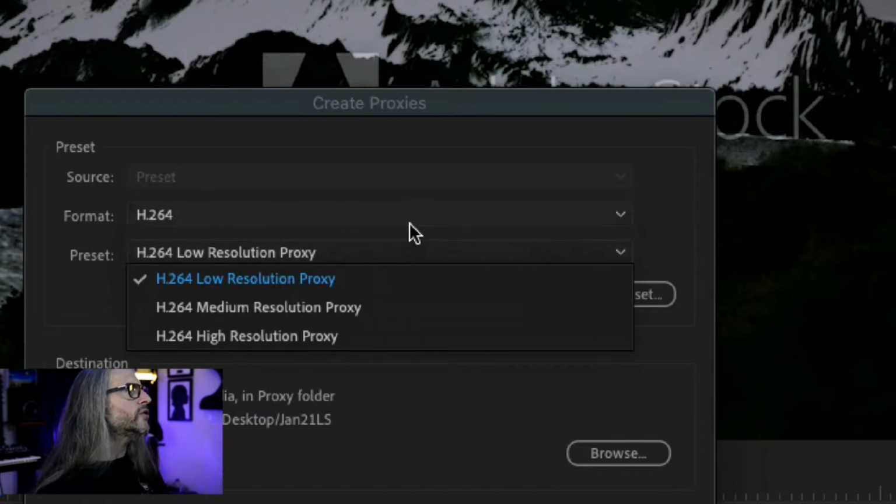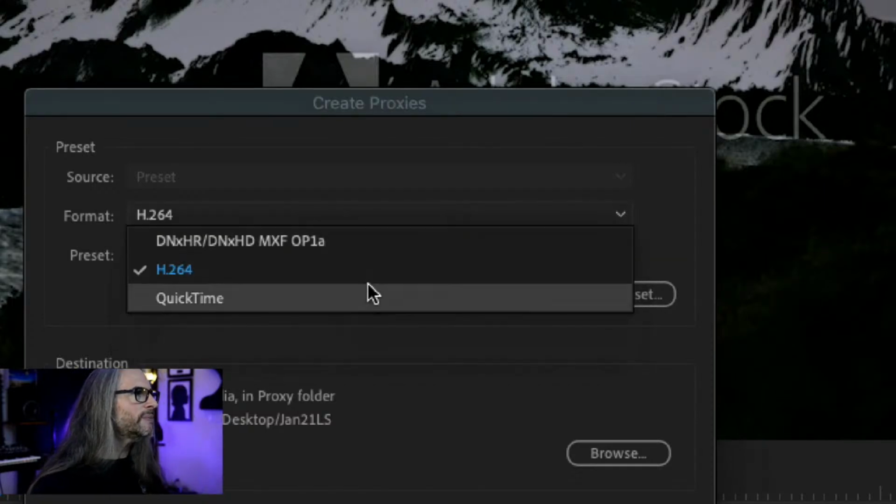You might say, well, why do you have H.264 as a format if you just said don't use that for editing? Good question. I wouldn't use these. Now, low resolution H.264 can actually perform pretty well. And in recent updates to Premiere, we've also done a lot, particularly on the Windows side, to accelerate the decoding of H.264 and even H.265 media, HEVC. So it's better than it used to be. But across the board, H.264 was not really a codec that was meant to be used for editing and production. It's a delivery format, right? So that wouldn't be my recommendation.